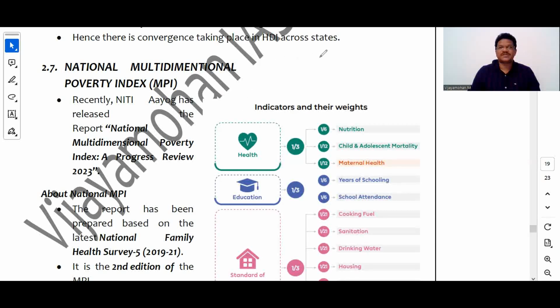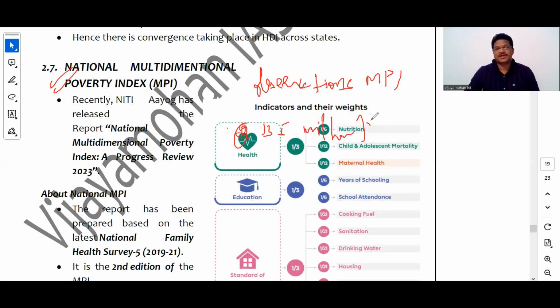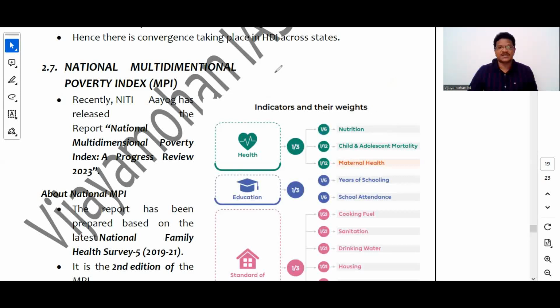And from an examination point of view, this multidimensional poverty index released by Niti Aayog is very important, for one reason: it is released by Niti Aayog, and Niti Aayog is specifically mentioned in your syllabus, right? Another reason is the observation made in the MPI, that nearly 135 million people have come out of multidimensional poverty, as the 2023 report says. Because of these issues, the present report released by Niti Aayog on the multidimensional poverty index is very important for the upcoming examination, right? And after that we will be discussing some of the previous year questions and also practice questions based on our discussion in this class and previous classes, right?